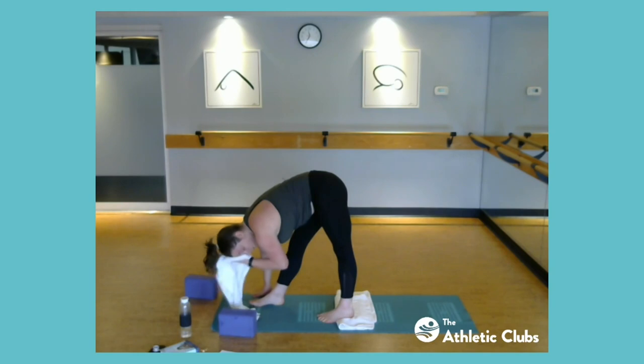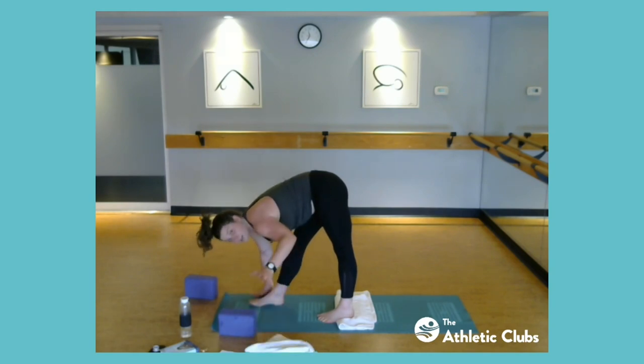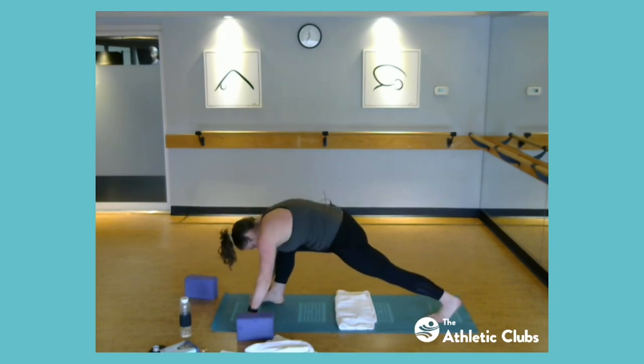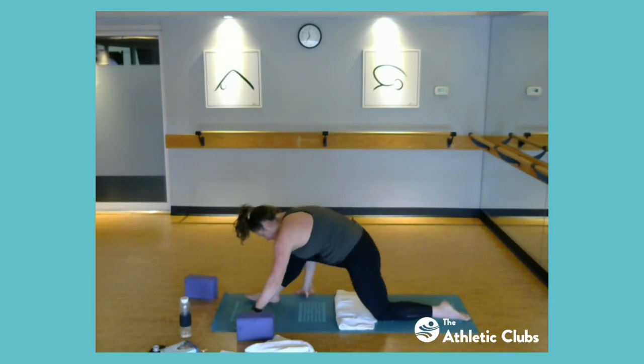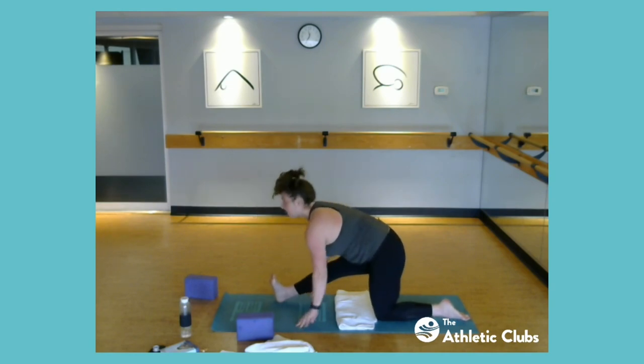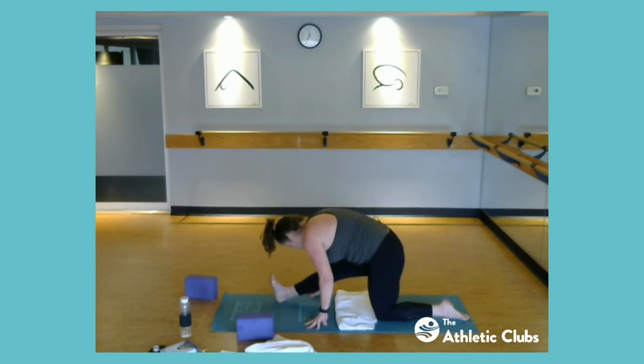We're gonna move into Hanumanasana, which is the splits. I know it sounds terrible, but when I teach you guys in person, you do a great job, so quit your moaning. So we're gonna walk the left leg back and lower that knee down. And then come into half Hanumanasana first. Stretch the right leg out. Take the right hip back. Lift up halfway. And then round over.